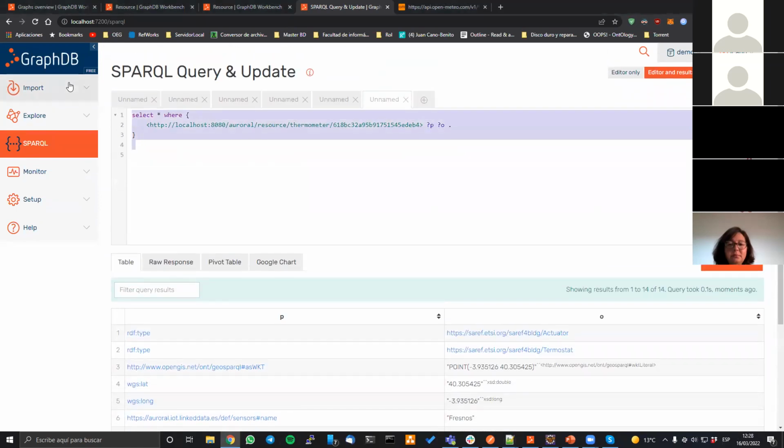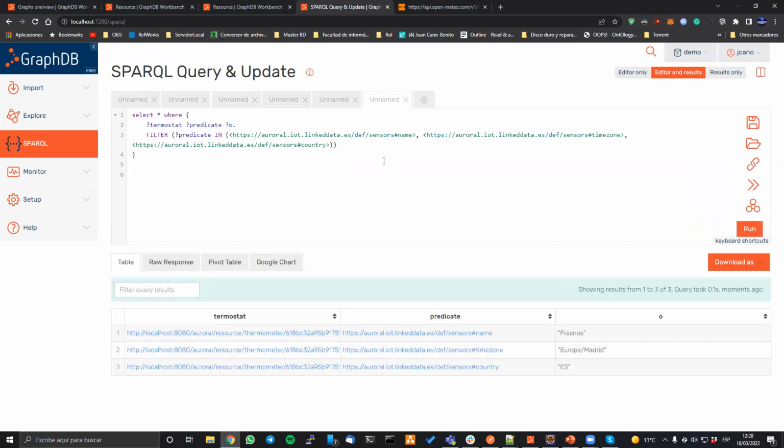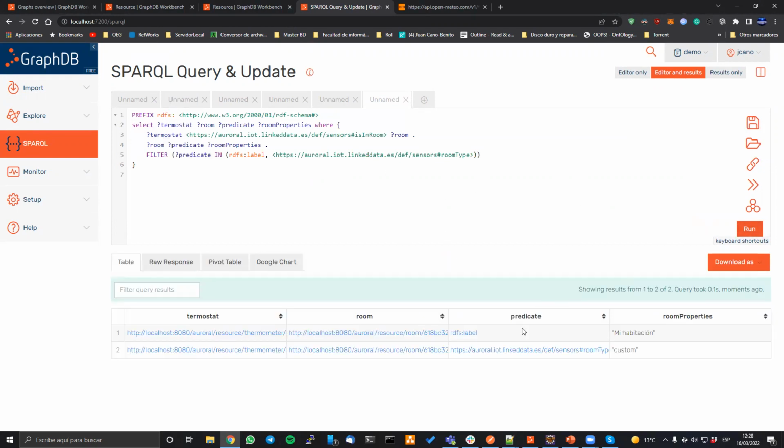If we only want to see some attributes, for example, the name, the time zone, and the country. If I want to see the room relation with this thermostat, I can see that this thermostat is in my habitación, and this thermostat is in a custom room.